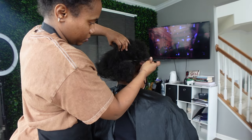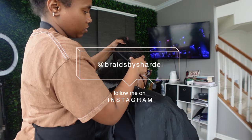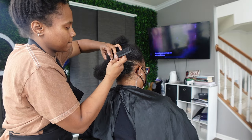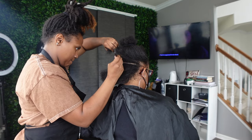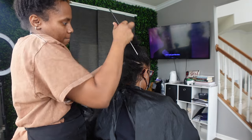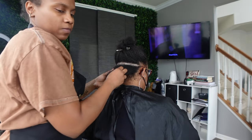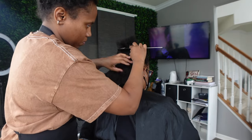Hey guys! So I'm just going to give you a quick rundown of how I like to do my micro-lock extensions. I also use this base for my micro-locks. Soraya is here, so you will hear her. When doing your grid, I like to part my back pieces first, then my front pieces, and then my middle section of the head. You really want to use your grid as a guiding point. Throughout the process, I end up moving some of the lines, making the sections smaller, adding hair to them. It's really just a guideline to gauge where I am on the head and what size the micro-lock should be in that part — and it looks really neat.